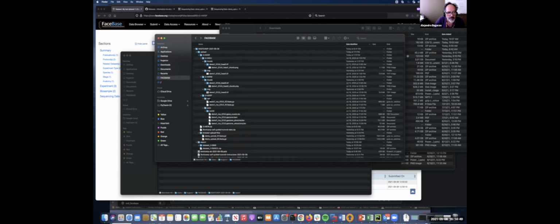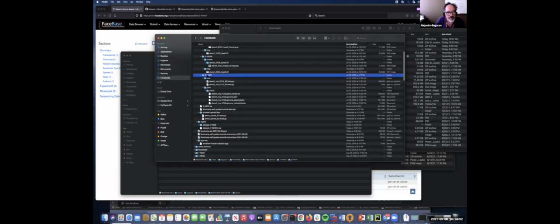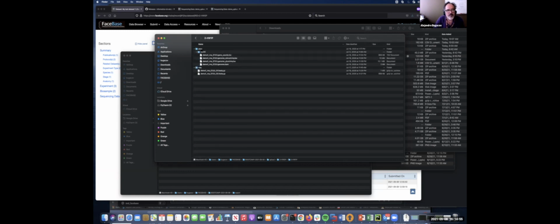Same thing for this replicate, I have one folder for the process data. Under that folder, I have a folder for the assembly that was used, in this case, MM10. And then under there, I have all the processed files. We have the TSV files, some bigwig files, and some BAM files. And then under the seq folder, I have the FASTQ files. So now I basically have the data, I hope, in the way that it's supposed to be.